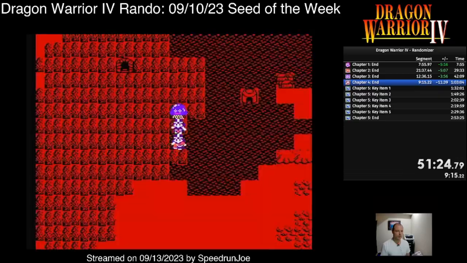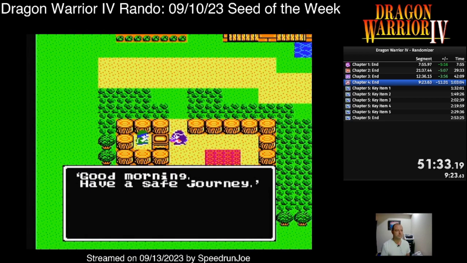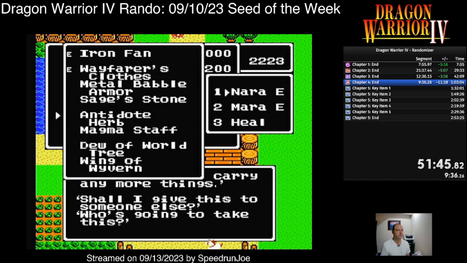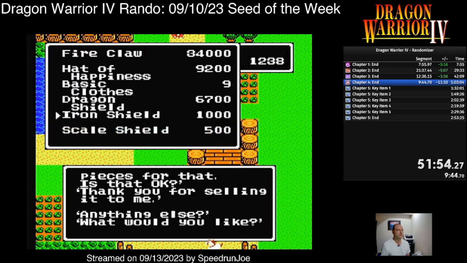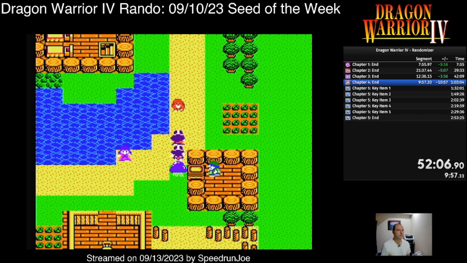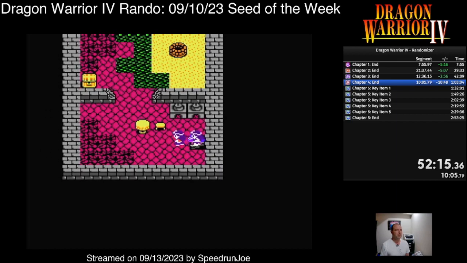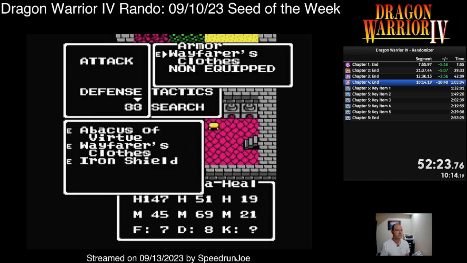Funny that I haven't seen, oh, you know where Keeves probably is? It's over this way. Spend the money on something, so get them iron shields, I guess. And we'll just check these last two spots here. You never know what we're gonna find. Stinky smelly scent pouch. And Abacus of Virtue. Okay, so now Mara can attack.